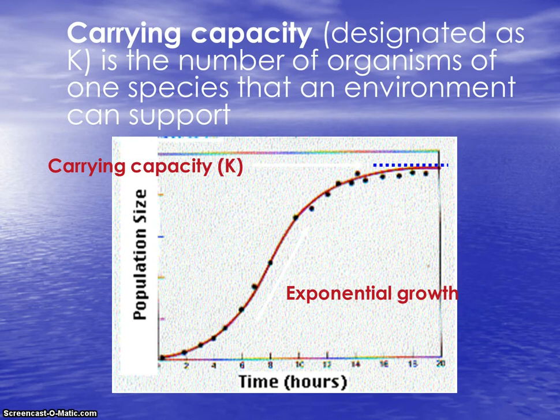Okay? When a population goes through its initial growth and eventually levels out, what it's reaching at this stage, the stationary phase of its growth, is the carrying capacity for that particular population of organisms. Carrying capacity is the limit that the population size can get to in the environment it's in and still be safely maintained by the environment. So no harm is going to come to the environment.